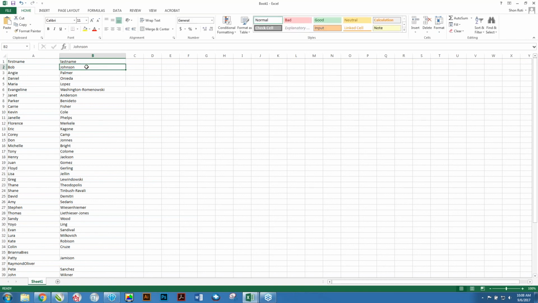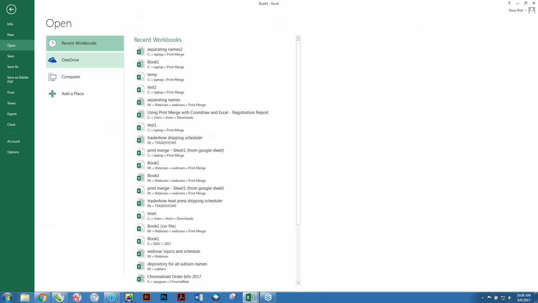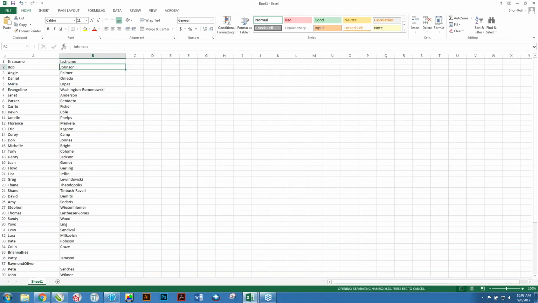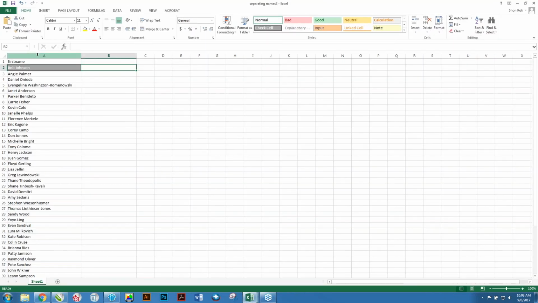All right. So let's say it doesn't do this. Let's say it doesn't split the first name and last name. You paste it in there and it puts all the names into one column. There's a way to work with that as well. I'm going to open up a file here, an Excel file, where it shows that. All right. So let's say you paste your names in and it doesn't recognize the space. It doesn't put the last name into the second column. There's a simple way to combat this as well.